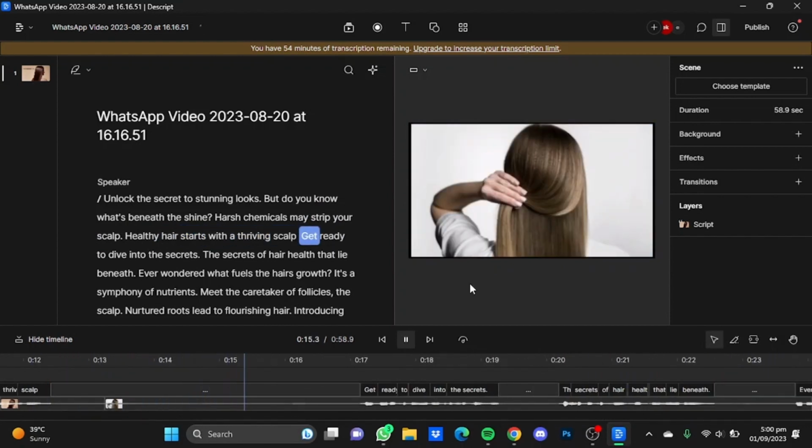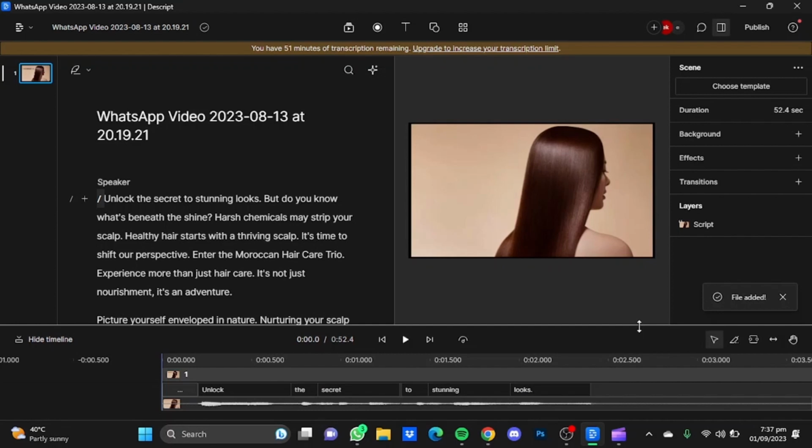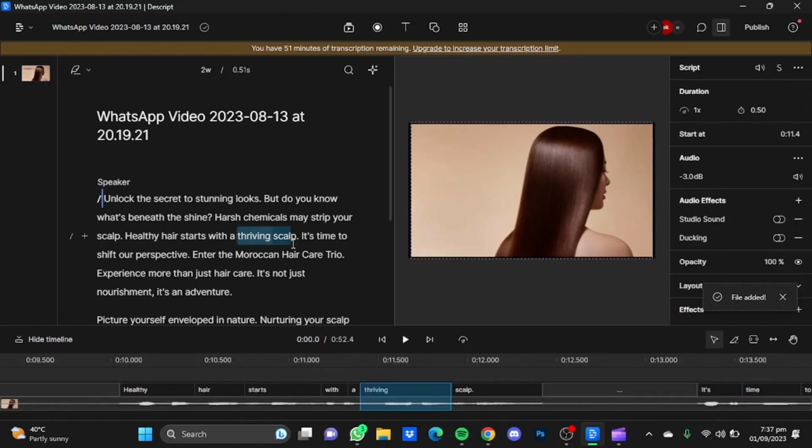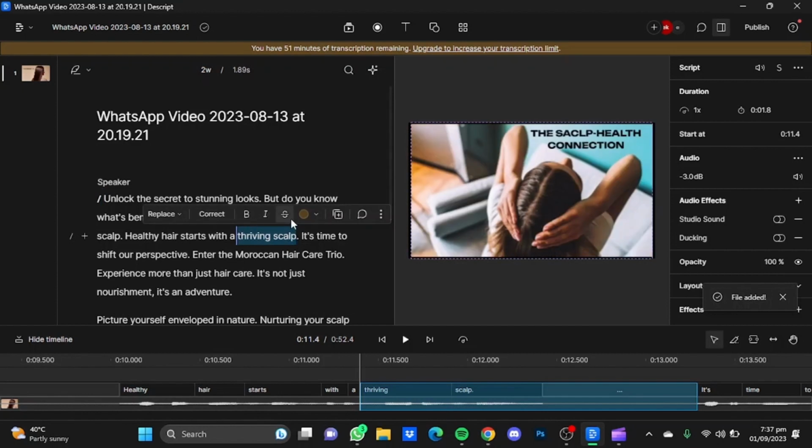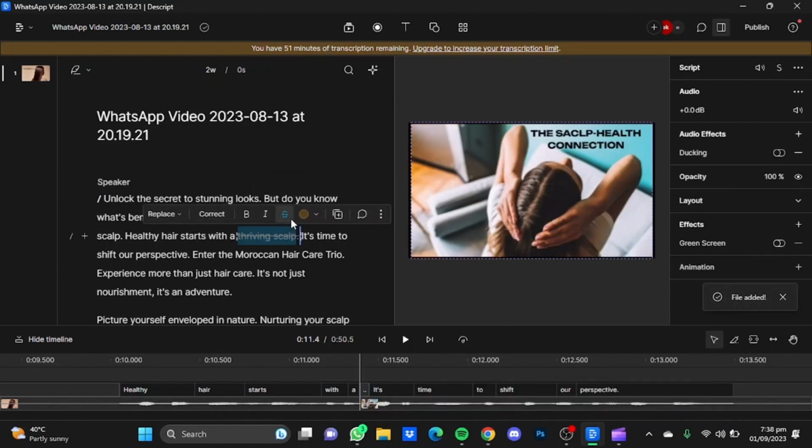And here is the transition. So that's how you can add another part of your video into your own video. Now, if you want to remove a part of your video but you don't want it to be completely removed from the text, select that part. For example, I'm just gonna select this part right here and just click on this button here, the ignore button.